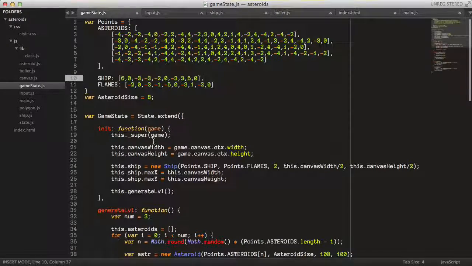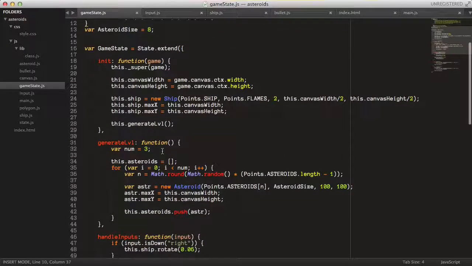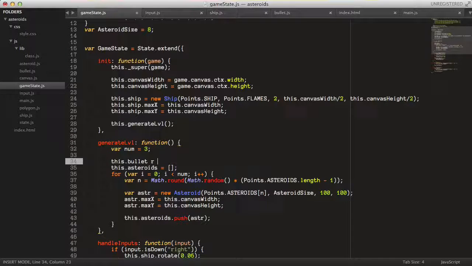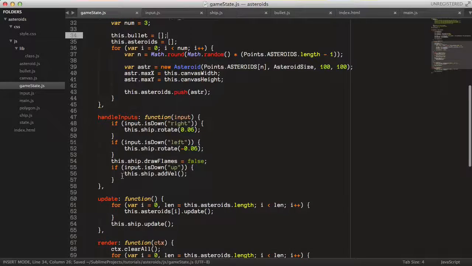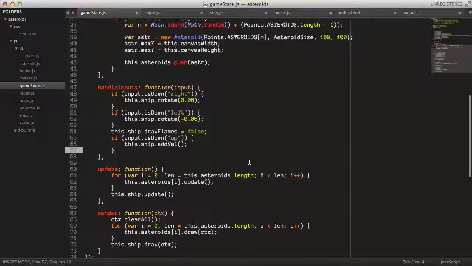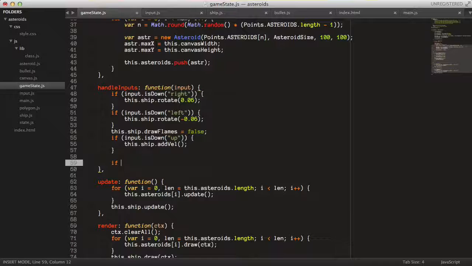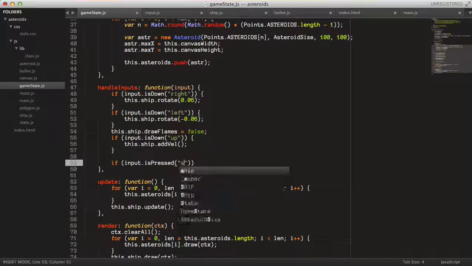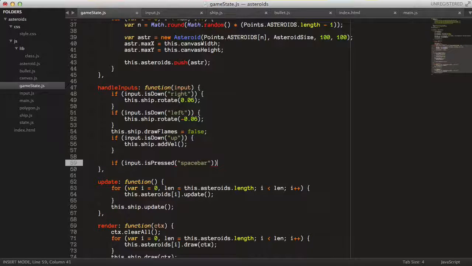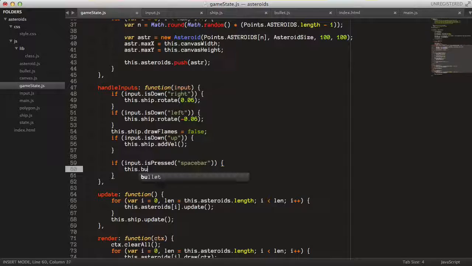So let's go back to the game state. In the generate level function, let's just create our bullets object as a new list, like so. And then here in the handle inputs method, basically we want to check if input dot is pressed spacebar, then we want to say this dot bullets dot push this dot ship dot shoot, like that.